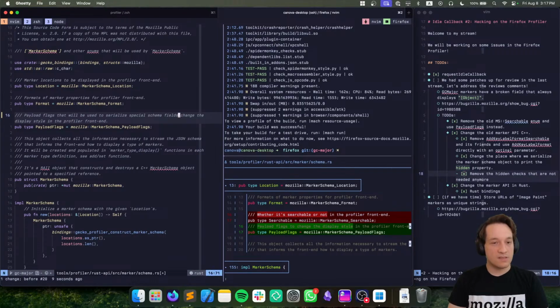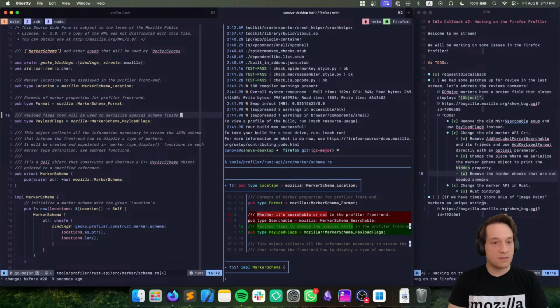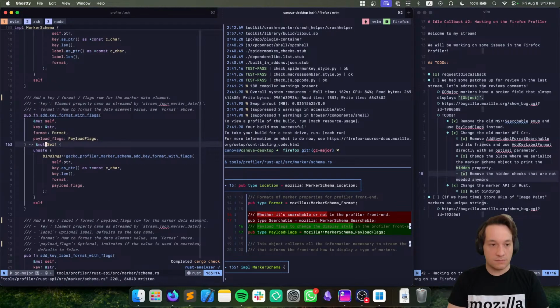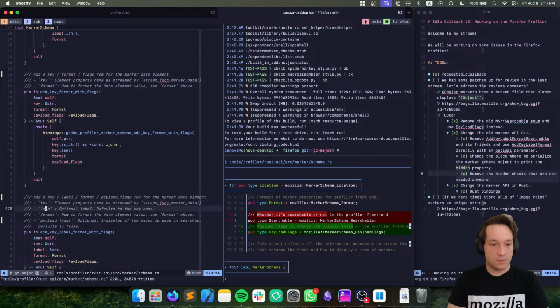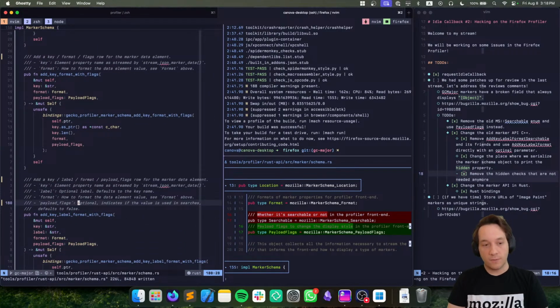I guess this is fine. I can find a better explanation later, or my reviewer, I'm sure they will have some ideas, but I think it is fine. It's not that easy to find one description that fits everything, because hidden and searchable are different things.